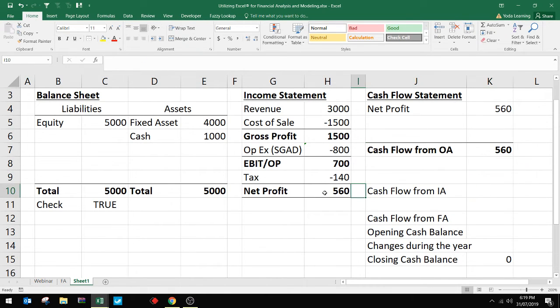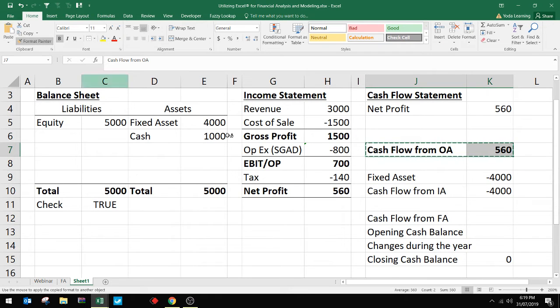Now let's move on to cash flow from investment activities. For investment activities, fixed asset is where your money went, and remember, it was not an inflow, it was an outflow, equal to minus 4,000 because you purchased your machine. So your sum is going to be only one item here as well, and you can simply select and click on Format Painter and then paste it here to save the time for formatting.